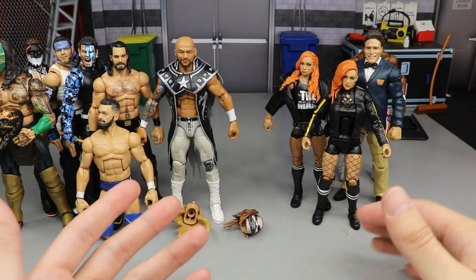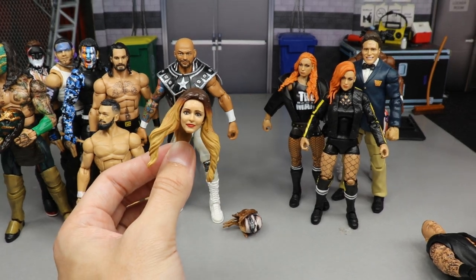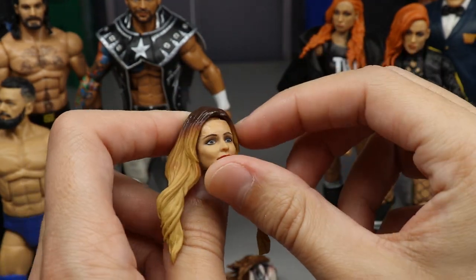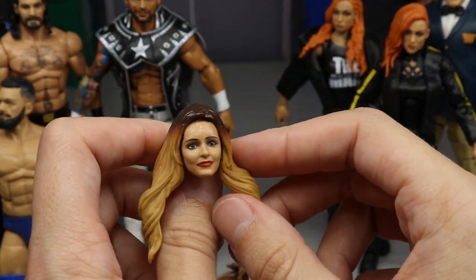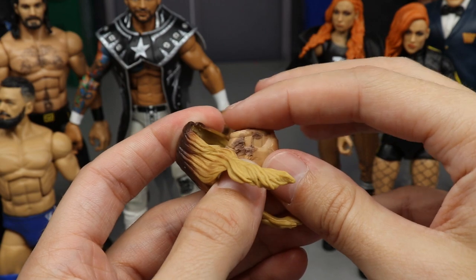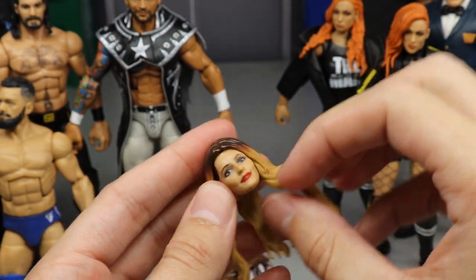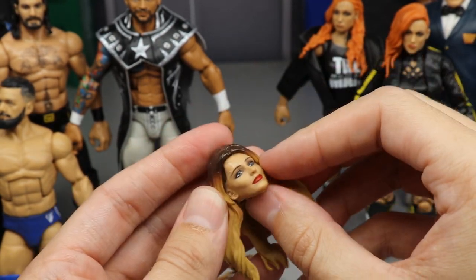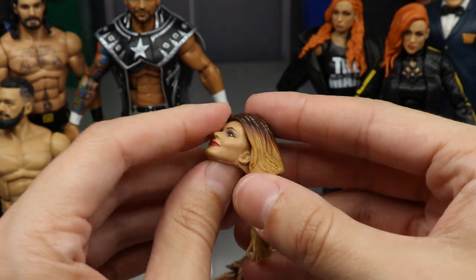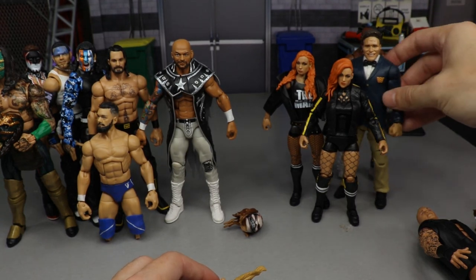Next up is my wife's head sculpt. We were in the process of making my wife a custom figure. I got all the schmutz off her forehead — did some Bew-style magic — and now I have to sand down the head and attach the hair piece so she has her long luscious locks. I think this is a perfect head sculpt for my wife, and we're going to build her figure on Action Figure Surgery episode 50. I'm really excited to finish her figure.